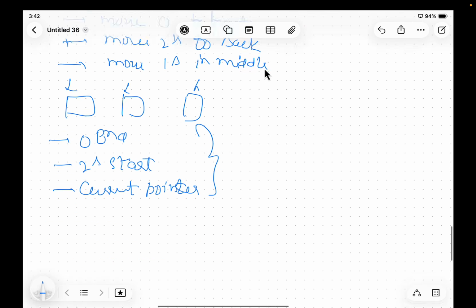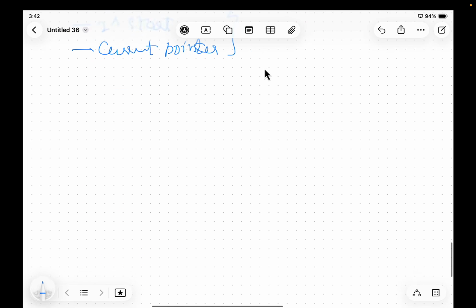Okay, so let's go through one example. Let's start. I'm having this array. So what will be our step 1? You see 2, simply move it to the end, right? Then step 2, you see 0, keep it and move it to the front. Then step 3, you see 1, keep it in the middle. And keep repeating this.